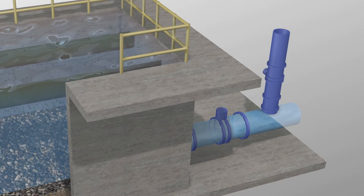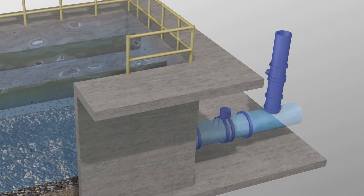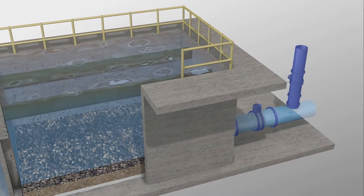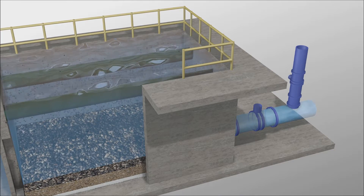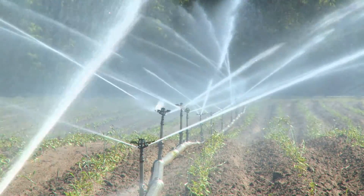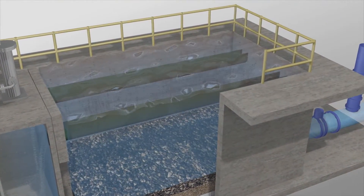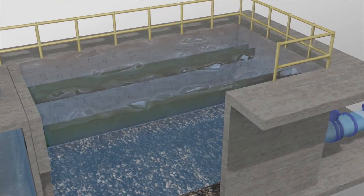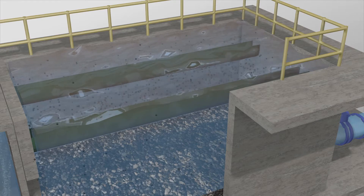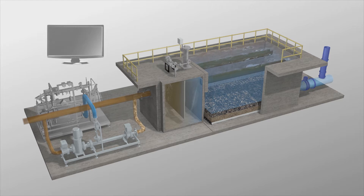The Auxilia Ozone Enhanced Biologically Active Filtration System produces a cleaner and safer final effluent, low in total organic carbon and extremely low in turbidity. The system destroys harmful pathogens, leaving no chemical residuals or disinfection by-products, making the filtered water suitable for many reuse applications or for discharge into the most sensitive ecosystem. And because contaminants are destroyed and not just concentrated, the backwash stream can be recycled to a plant's headworks or even be processed with solid handling equipment.